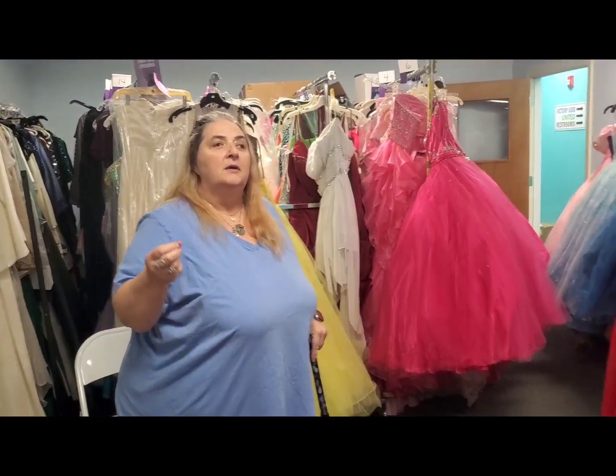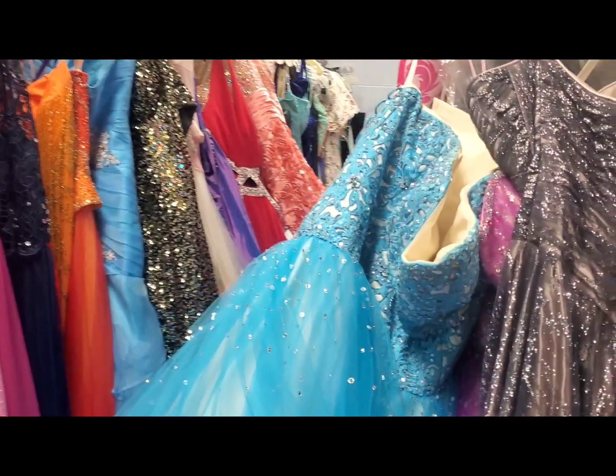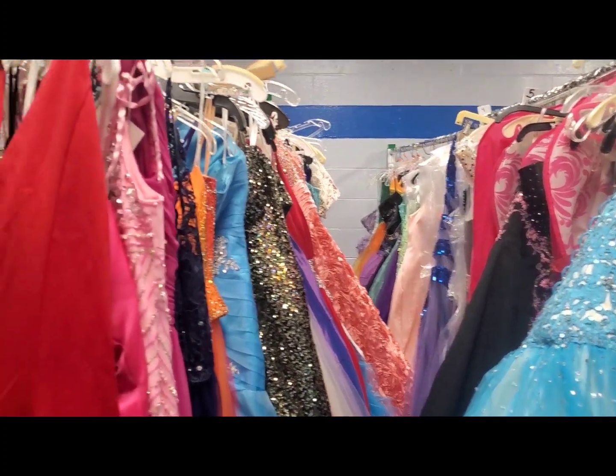For the girls, we have strapless bras and long-line bras that were donated to us from Elmo's — the new owner donated over 600 items so we can give them to the girls. When they come back, they don't have to return that — they get to keep it. Undergarments are a whole other expense. We've had girls come in with grandma's bra on, and sometimes it's just a foundation issue getting the right undergarment under the dress.